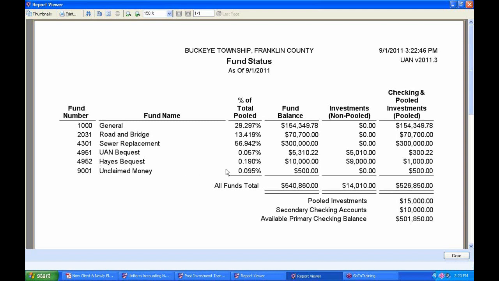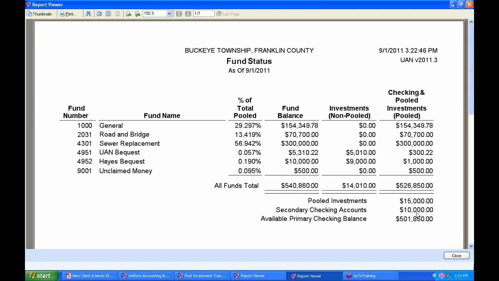So here's the Hayes Bequest. We've got our non-pooled investment increased to $9,000, and then our pooled cash decreased to $1,000. And we can see that here. Our primary checking account decreased, and our pooled investment stayed the same because this wasn't a pooled investment.